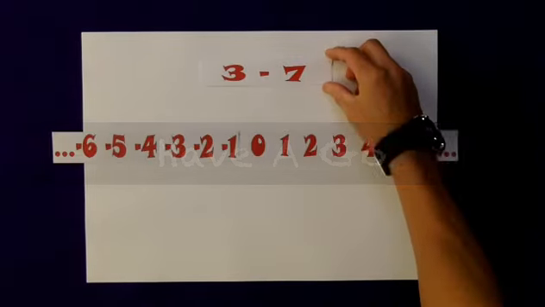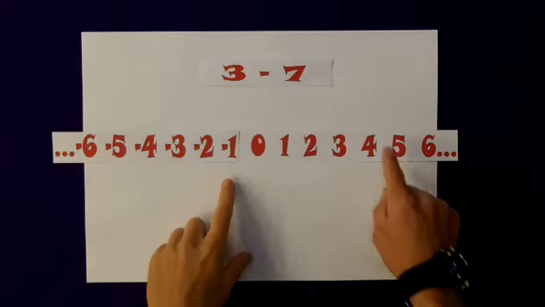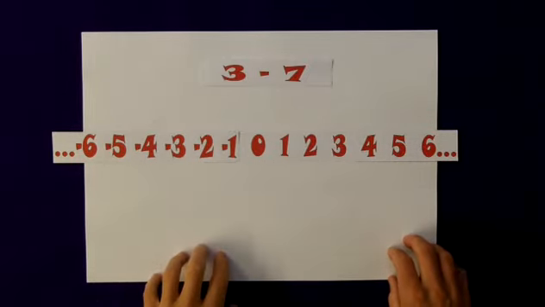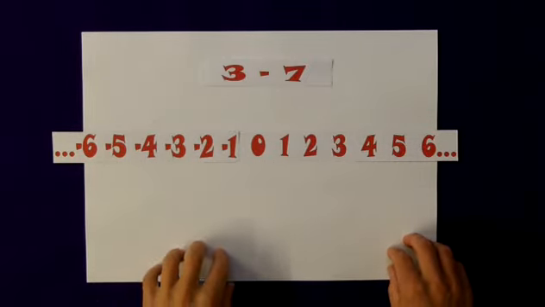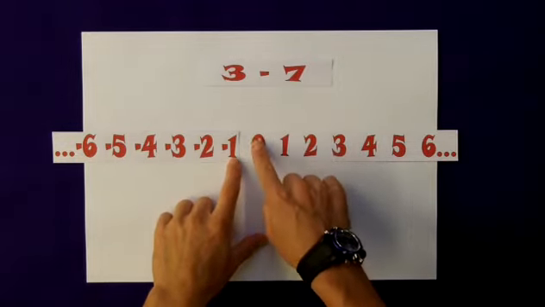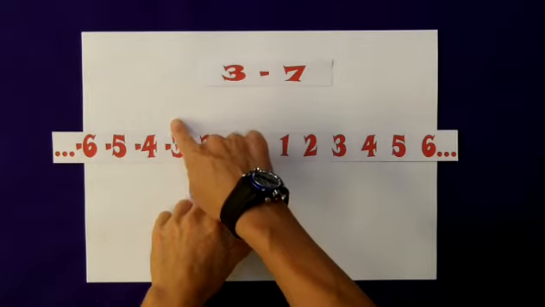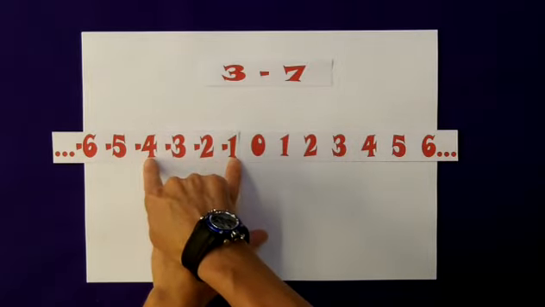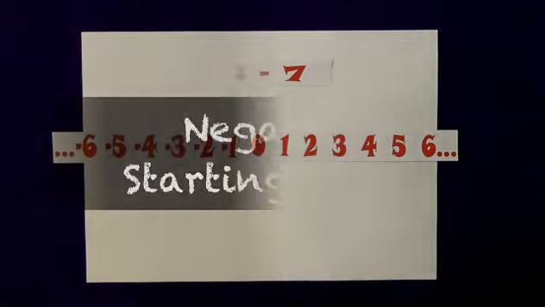Have a go at this one. Pause the clip, put your finger on the screen and count back. Unless of course you're using an iPad through Safari, it might jump up and down. Let's try it. From 3, take away 7. 1, 2, 3, 4, 5, 6, 7. I end up at minus 4.